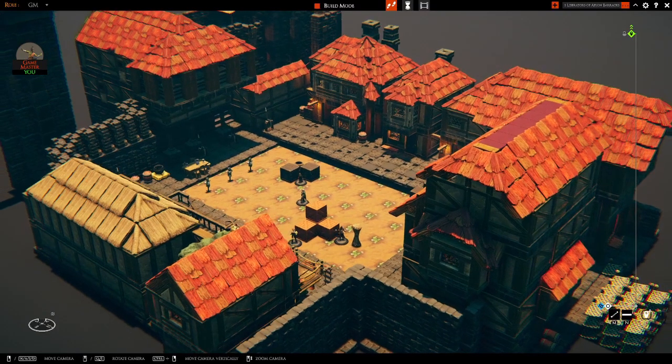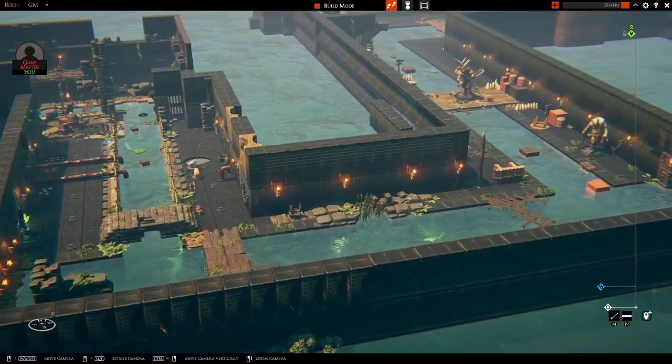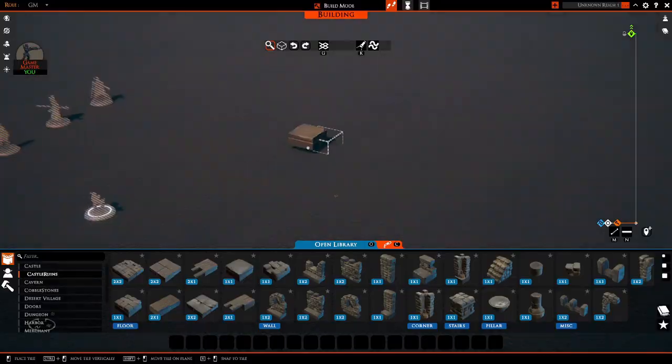A few days ago, Tailspire released on Steam for early access. For those of you who don't know what Tailspire is, it's a digital map-making tool for tabletop role-playing games. So picture Roll20 meets Minecraft.